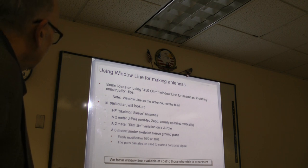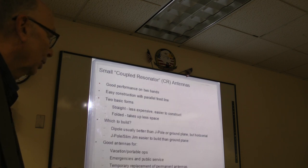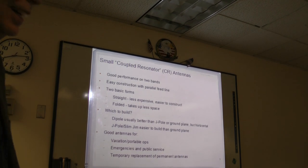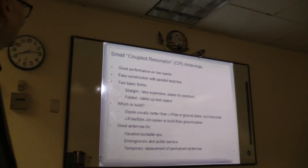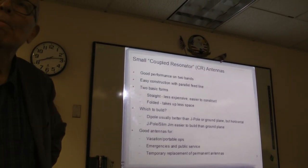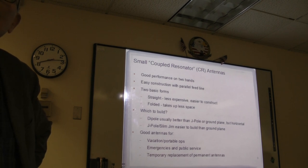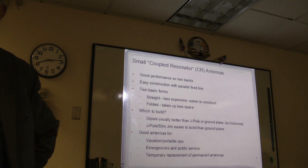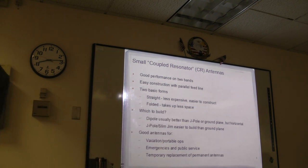Next slide. Just remember, though, if you want to build a 160-meter, you go buy your own. You need a lot of window line for that. Fred, one question: would the old twin lead antenna wire work, or do you have to have that ladder line? The answer is, to some extent, yes. And, in fact, I've got an example here.